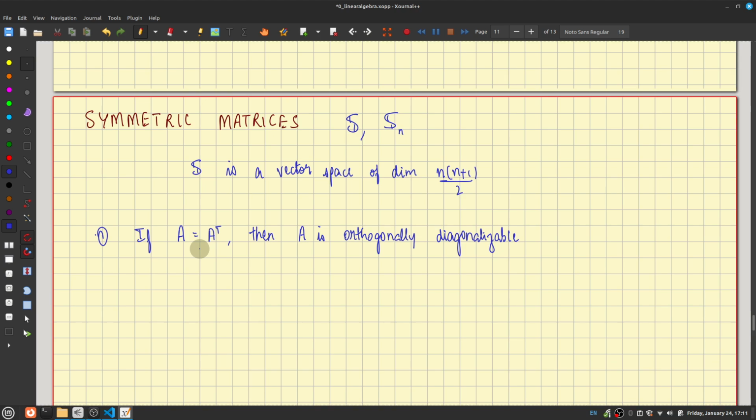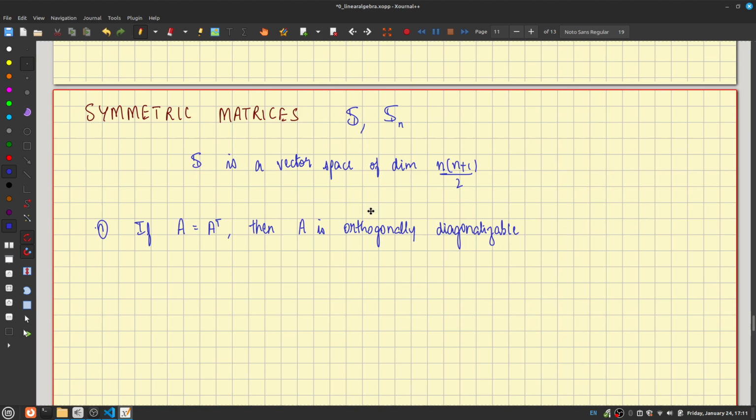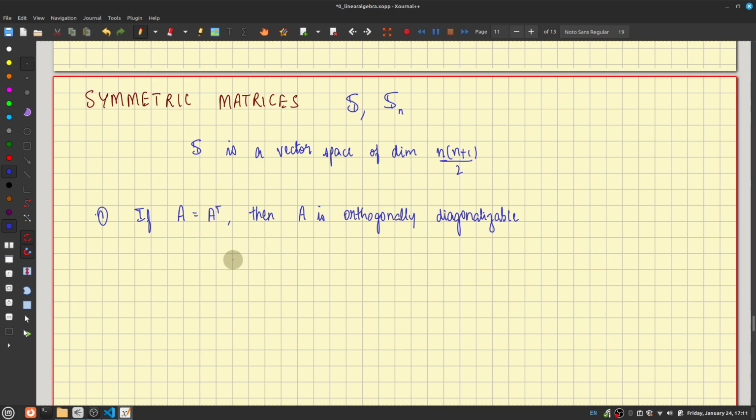Right? I won't prove this completely, but we can see some things as to why. I will not prove that A is diagonalizable and the eigenvalues are real, but let's see why the eigenvectors should be orthogonal, or why we can choose the eigenvectors to be orthogonal to each other. Okay, that's fairly easy to see. So let's take any two eigenvalues. Let's take lambda 1 and lambda 2, which are distinct. So lambda 1 is not equal to lambda 2.